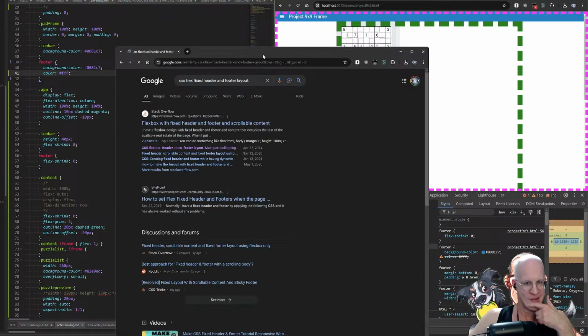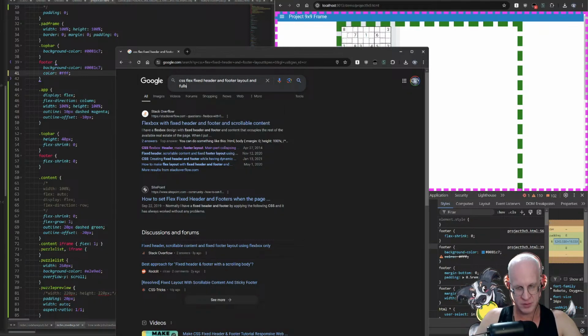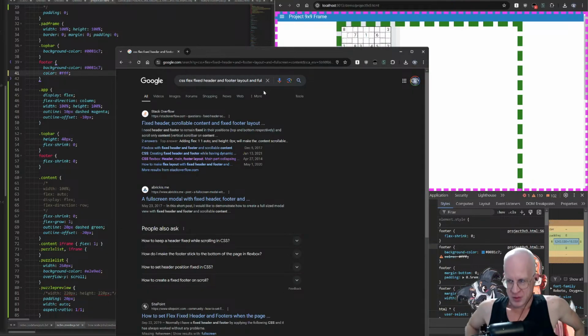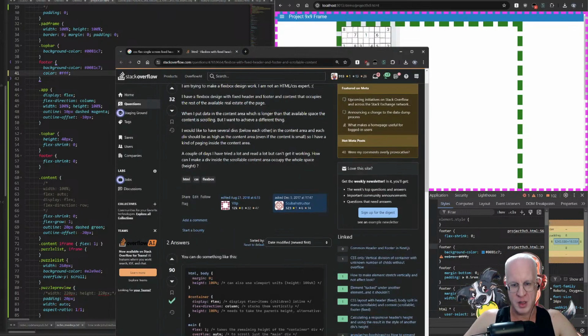Come on. And full screen and screen content. Yeah, I forgot that they're all assuming we have a scrolling page. We don't want to flex full single screen fixed header footer layout. Scrollable content. Yeah.